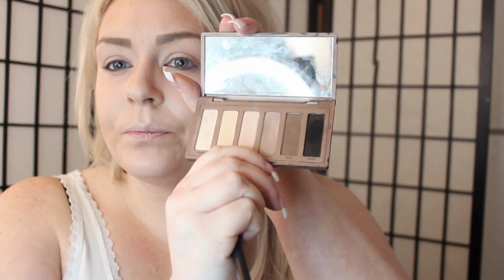That on my brow bone, I am going to take a 217 brush and I'm going to go into Naked 2, which is one of the lighter browns. And then looking straight ahead, I'm just going to go into the crease using a MAC 217 brush.